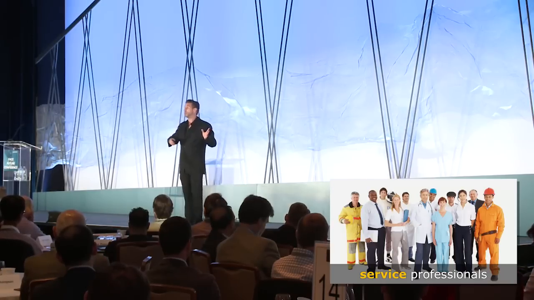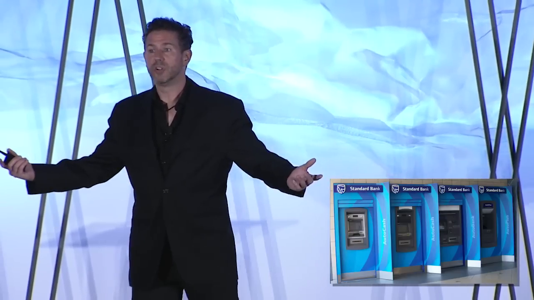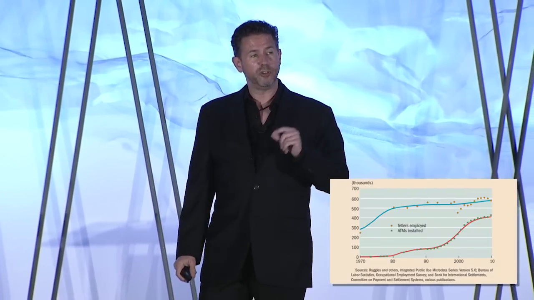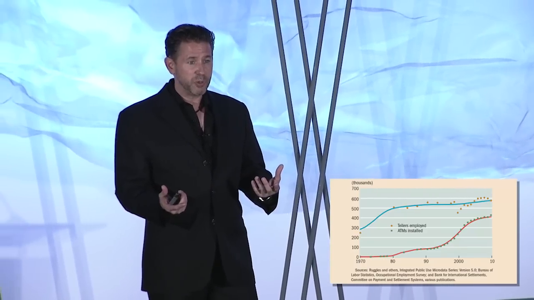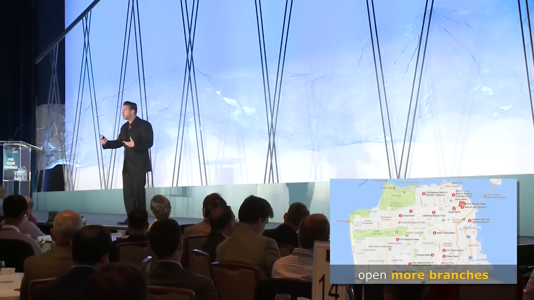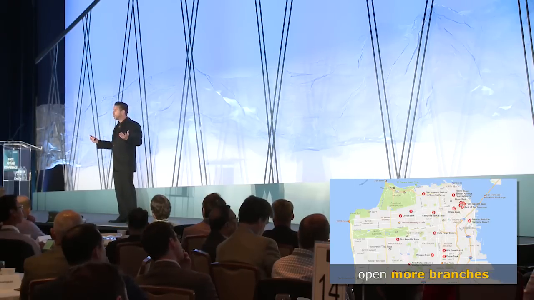One of the best examples is when they introduced the ATMs in the 1980s. And everyone was thinking, oh my gosh, all these tellers are going to lose their jobs. Did that happen? No, it didn't happen. In fact, the number of tellers actually increased at a slower rate, but they continued to increase. Why was that? Because when you let a lot of these basic transactions like withdrawals and deposits get handled by computers, it makes it cheaper to open a branch. And so the banks were able to open way more branches than they had before. So there might have been fewer tellers in every individual branch, but there were more tellers overall, and those tellers were doing more strategic activities.